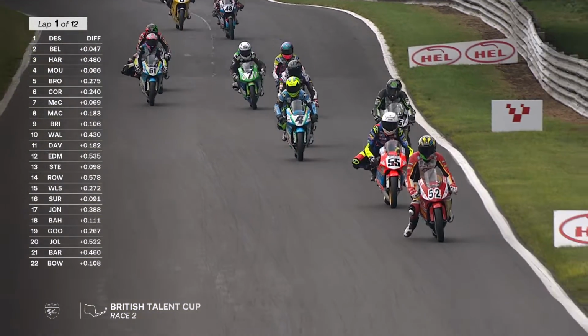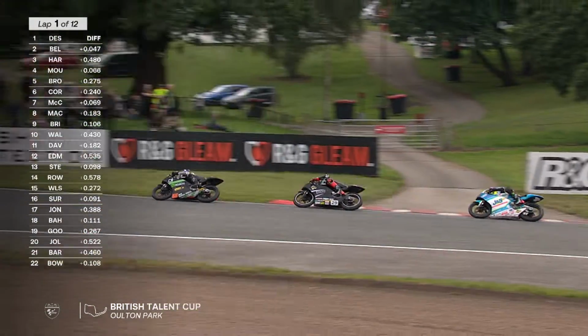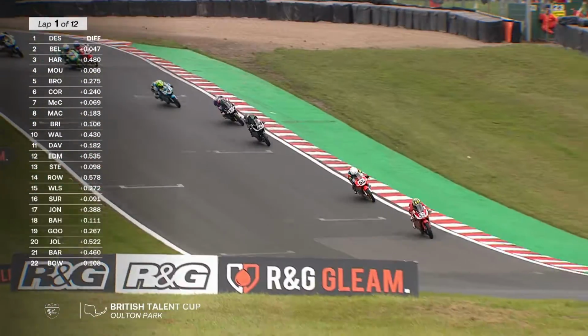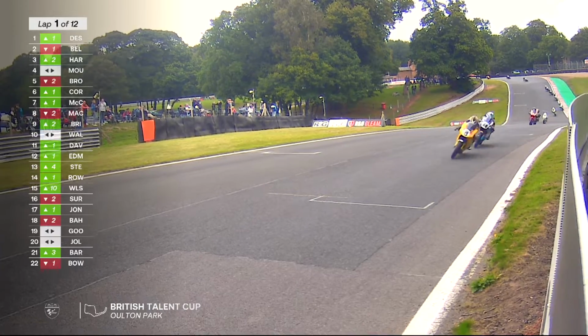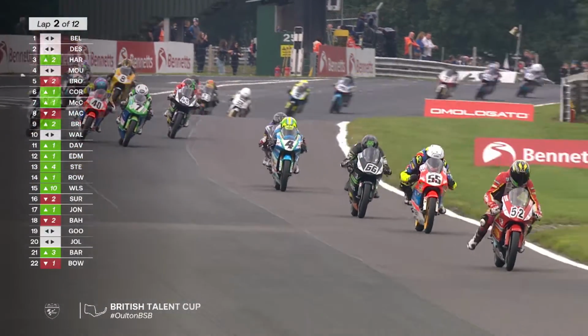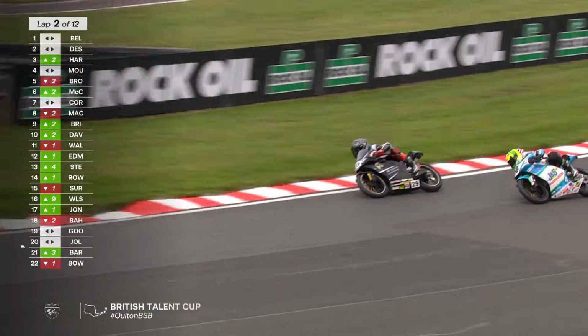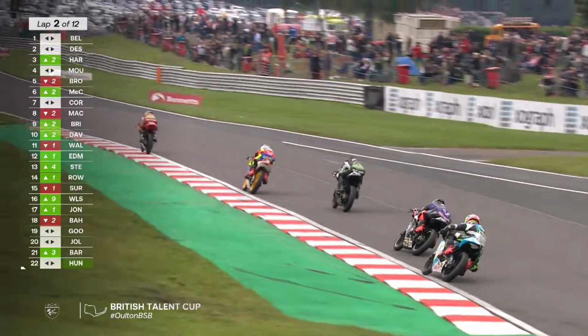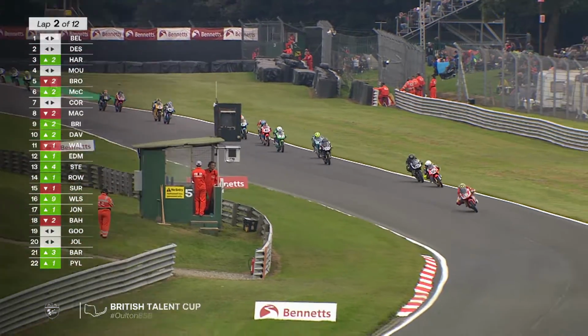Sullivan Mounsey here on the inside of Ronnie Harris for third place as well. And here comes Lucas Brown, also looking to his inside and goes through. So Mounsey there was looking to attack and eventually ended up losing a place. Lucky there he didn't get his front taken out by Ronnie Harris, who just swept across him perfectly on line. But yeah, sketchy moment there. Sullivan Mounsey gesticulating to the number 29 of Lucas Brown. Yeah, as they come through Old Hall Corner at the end of the first lap. Mounsey there a little bit wide on the curb.